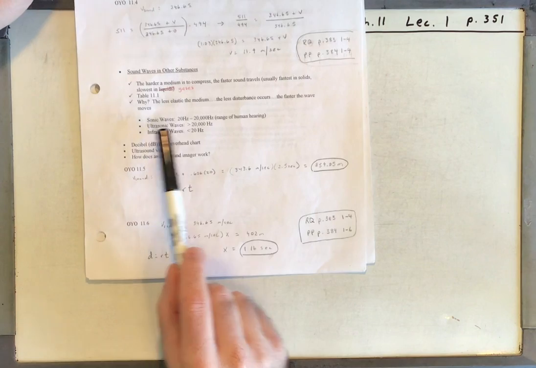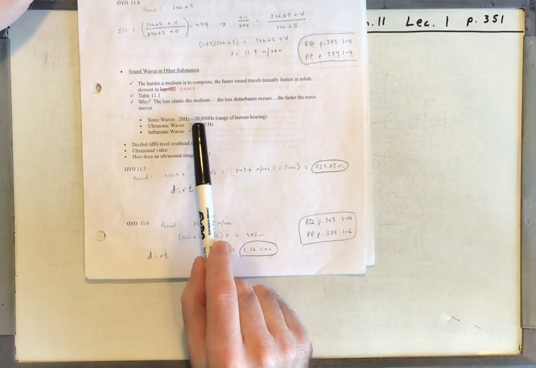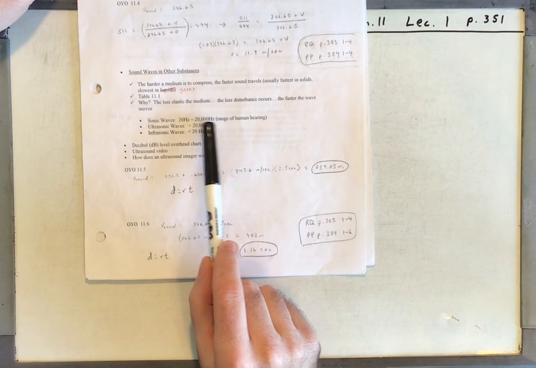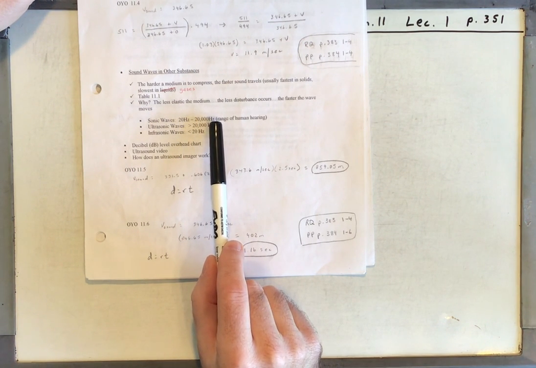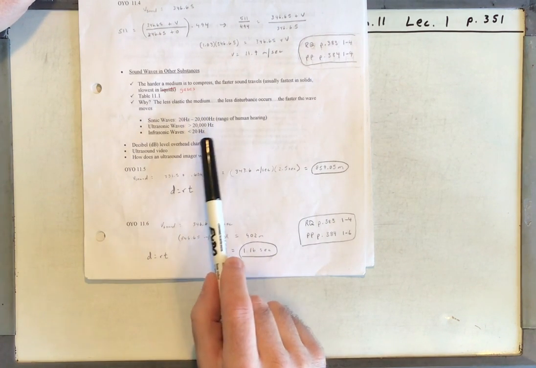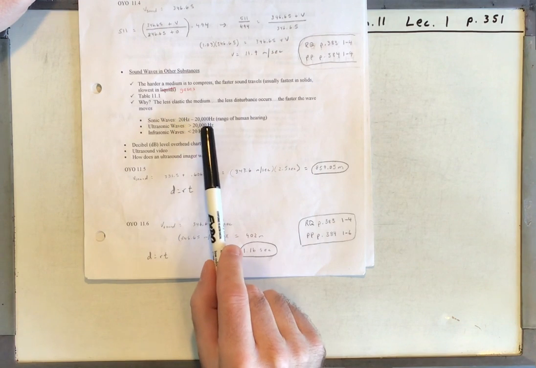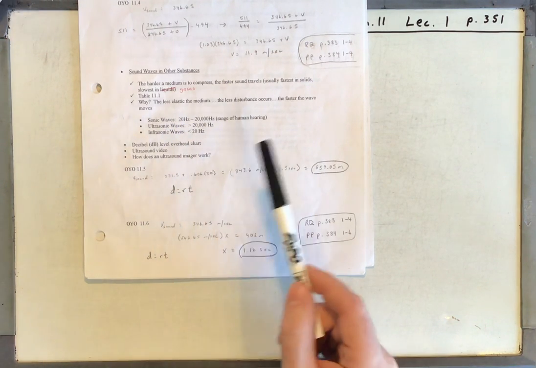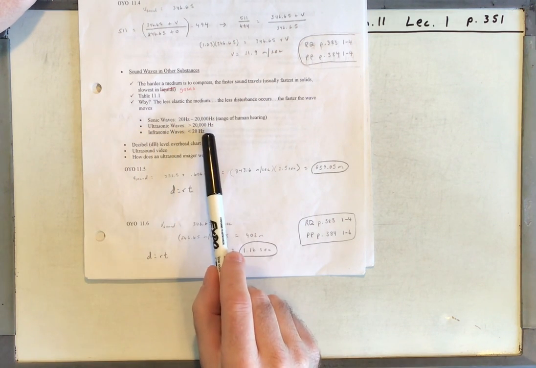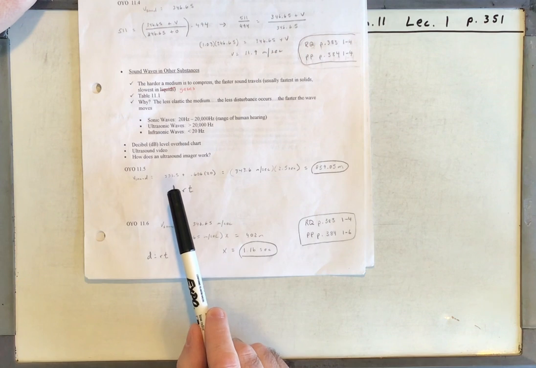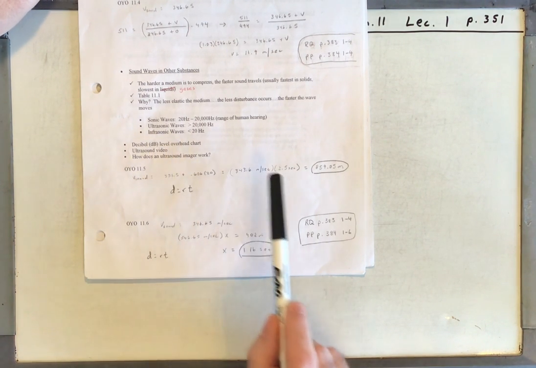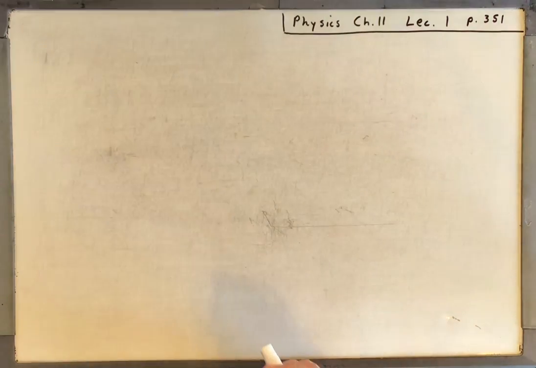Now here's these next few bullets. Sonic waves are the normal range of human hearing, 20 to 20,000 hertz. Most of us can't hear all the way up to 20,000 hertz because of just ear damage over the years, but a newborn might be able to. Ultrasonic waves, greater than 20,000 hertz, that would be like an ultrasound machine, uses those kind of sonic waves. And infrasonic waves, less than 20 hertz. I will be posting a video about how an ultrasound imager works.